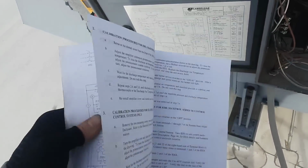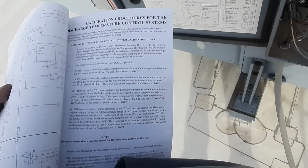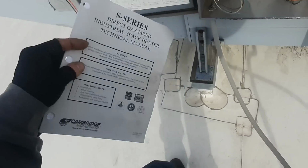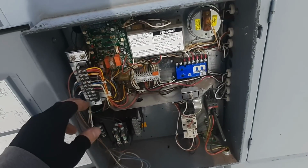All right, so we do have a calibration procedure for that, but just reading over this, it's supposed to be set to 160. So maybe I'm thinking of something else. I work on too much random stuff. And it's been a while since I worked on one of these, and I like these units.